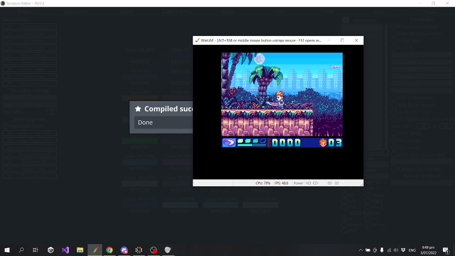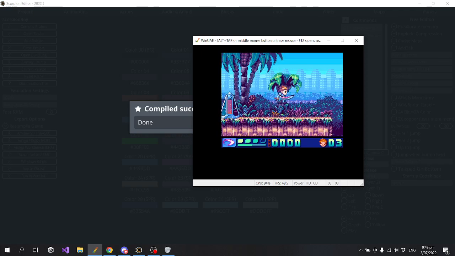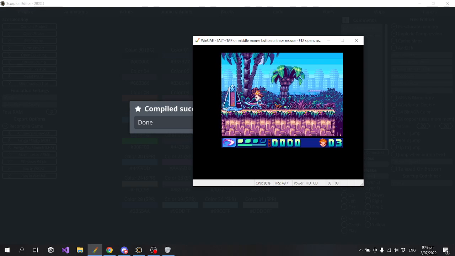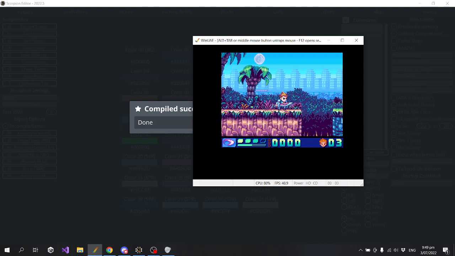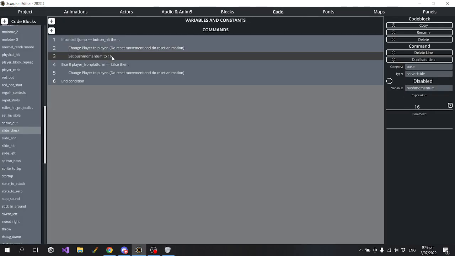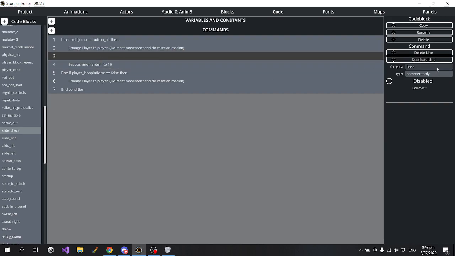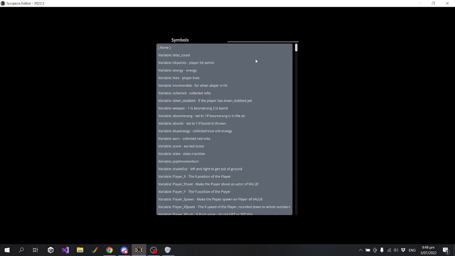Yeah, that actually looks right, except for the fact that he's playing his run animation in the air. Again, I think it's because of push. Well, I'll try something. Because we haven't done our left to right check. So we'll do that. This is something that I need to improve in Scorpion, is making this easy to understand.